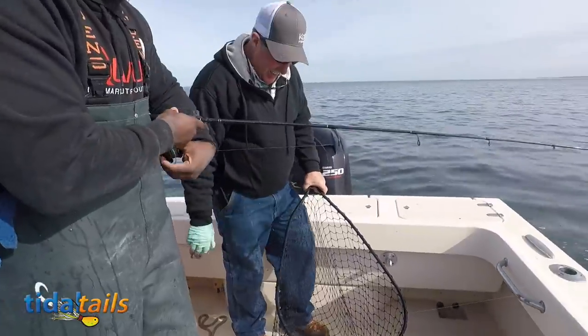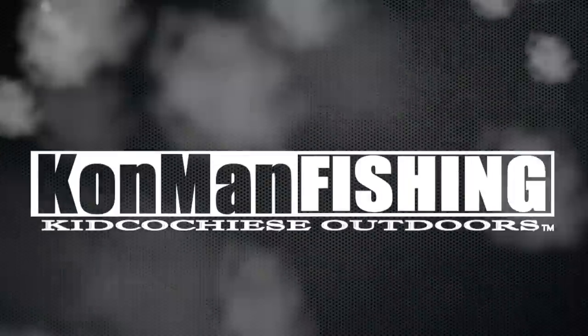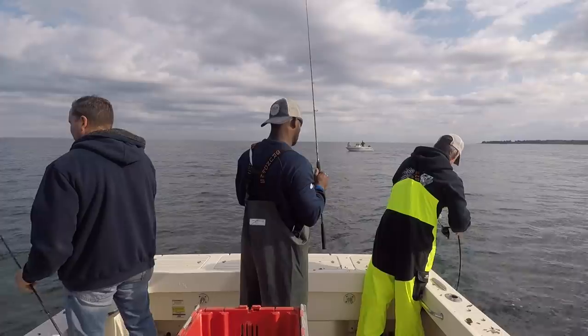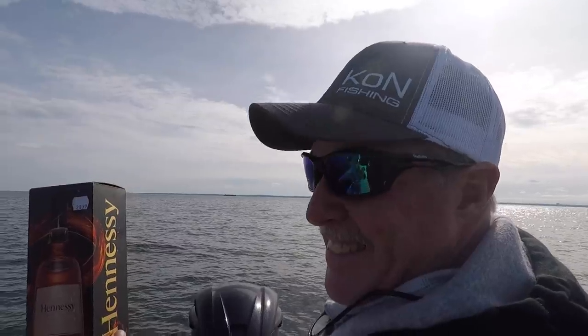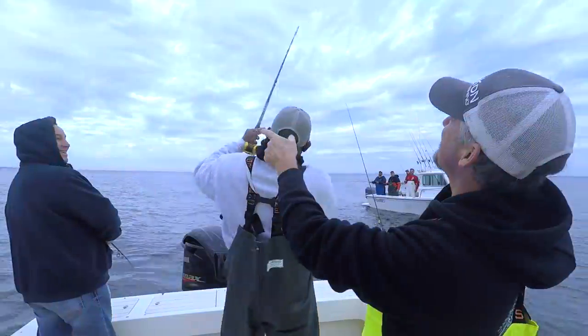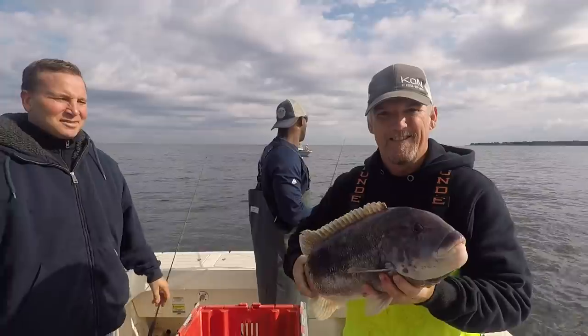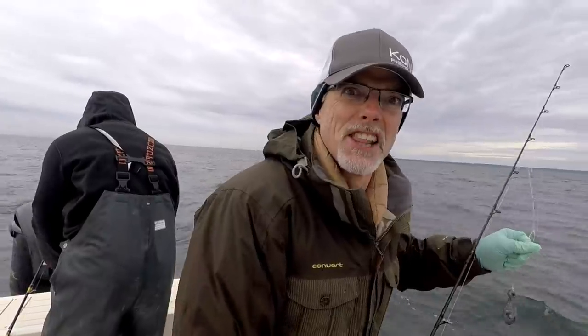Gotta keep that to weigh it in. Yo, this is the one you want to weigh. That's good. We're into the fish! Shoot to the fish! Picking up 3 bushels today.